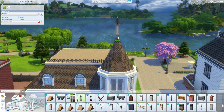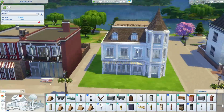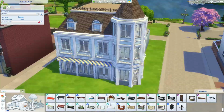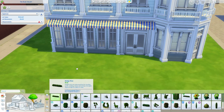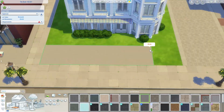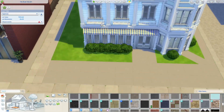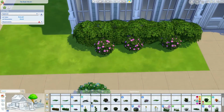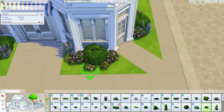Anyways, for this build specifically, for the restaurant, I was mostly inspired by lots of different buildings in New Orleans, but then also the Commander's Palace restaurant, which is a specific place in New Orleans, which is like this historic building, and it looks really cool, and that's very loosely an inspiration for this build. That's why it's blue, although it's not the same kind of blue. This is a very soft pale blue, and it's very much giving different sort of energy, but the general shape, the general idea is kind of similar, so that's what was the main inspiration for this.